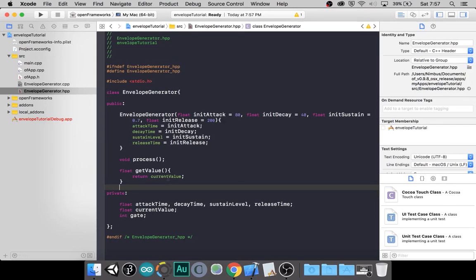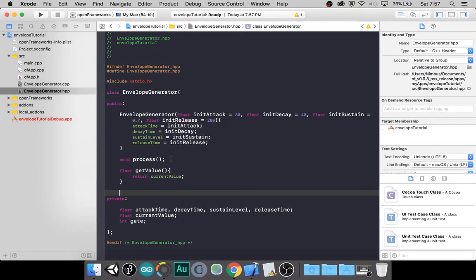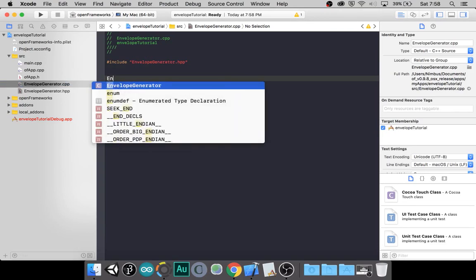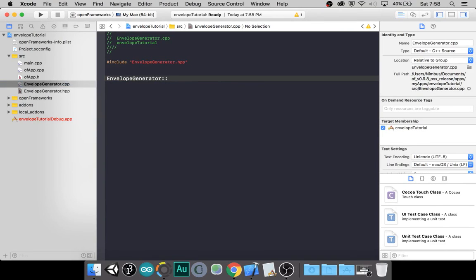Okay, so our process function is going to take up quite a bit of space here, so let's put that in the CPP. Process. What the processing function will do will change depending on what part of the envelope we are on.